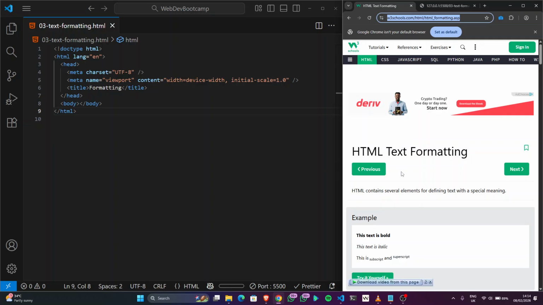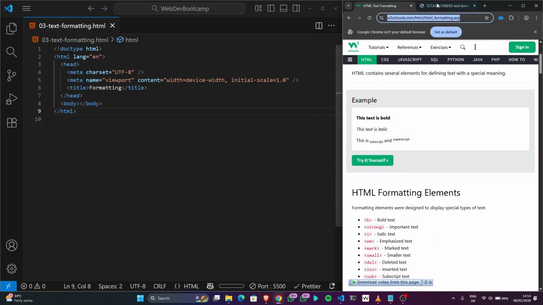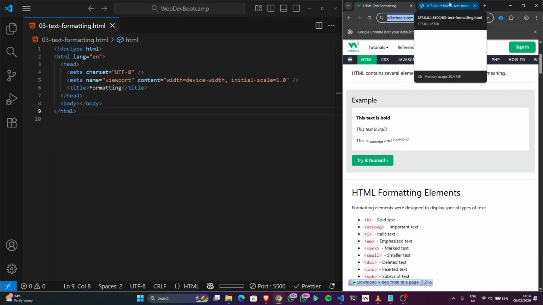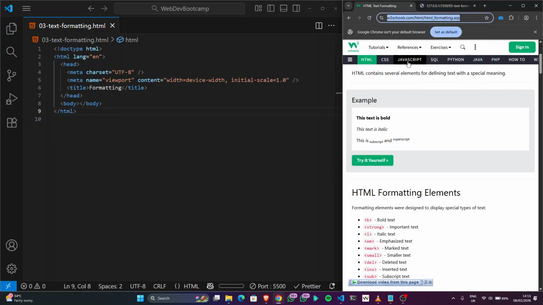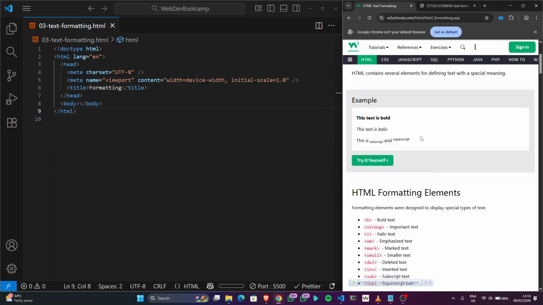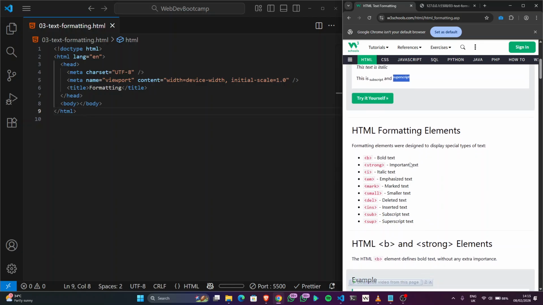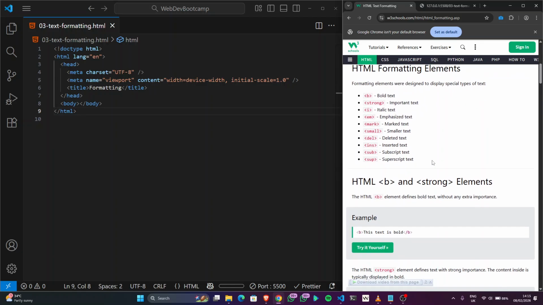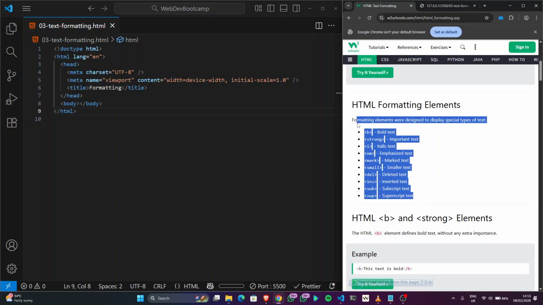So in HTML text formatting, we have a number of ways to format the text. And for anybody who is familiar with using Microsoft Word or any of that kind of word editing program, there are things you do, such as bold, making a text bold, making it italics. Then you have the subscripts, and then you have the superscript, and so on and so forth. So we'll be looking at all of these formatting elements here.